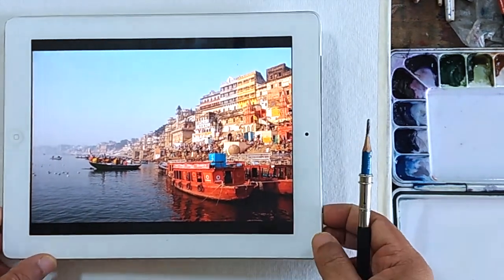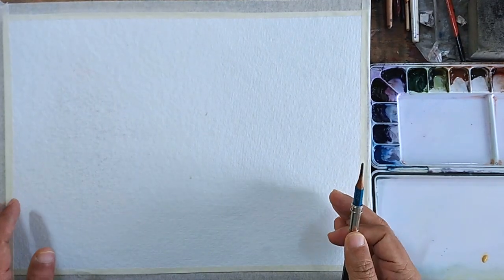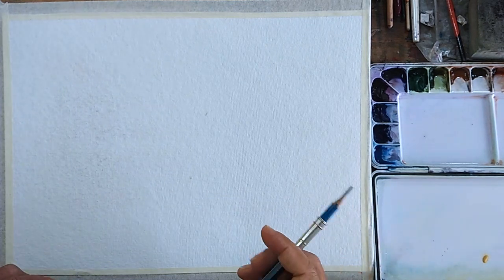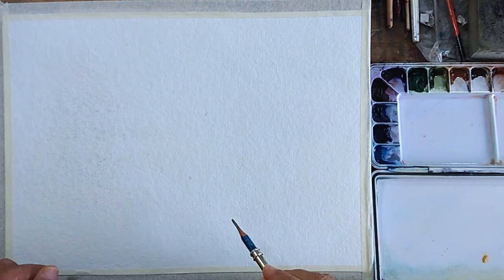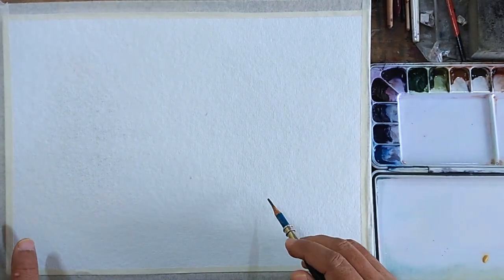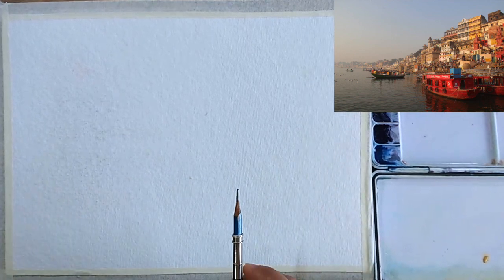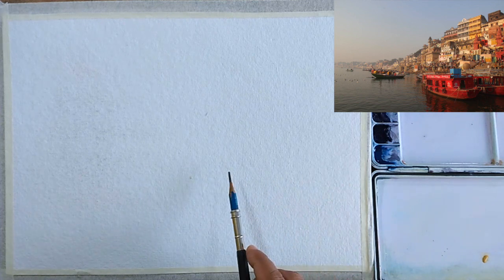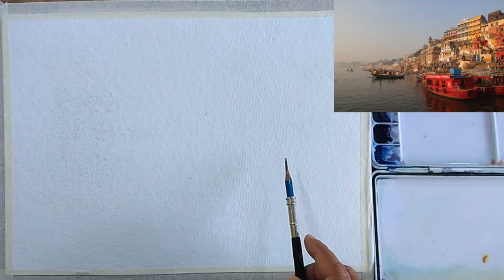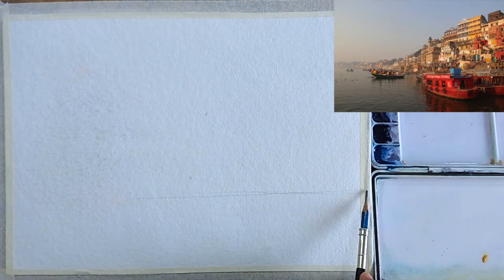Okay, so let us make a quick drawing on the watercolor paper itself. The paper I am using today is a quarter sheet, which is 15 inch wide by 11 inch tall, and the brand is Maestria Handmade Paper, 300 gsm, Cobalt Trust. My first objective is to get the main triangular group of buildings. So basically, if you look at somewhere here will be the base of the building.